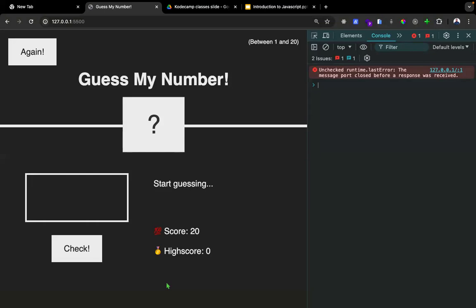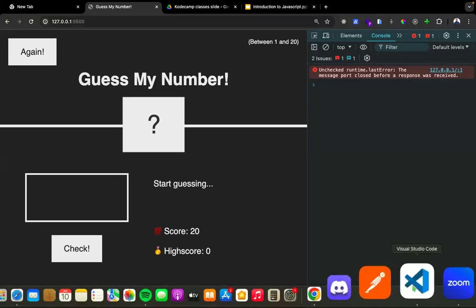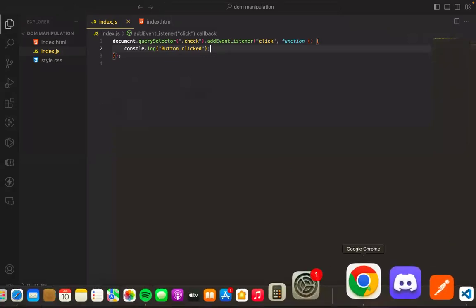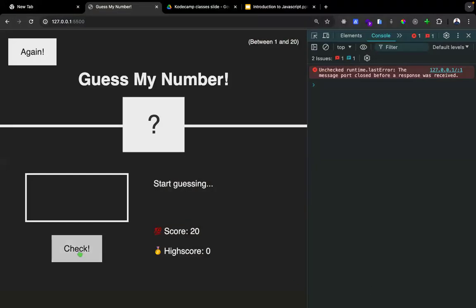So what we did right here is we are trying to select our button element to perform an action. So now we did console.log "button click". Once we click our button, it should react to that event listener that, okay, yes, this button was clicked. So let's try it out if our code is actually going to work.